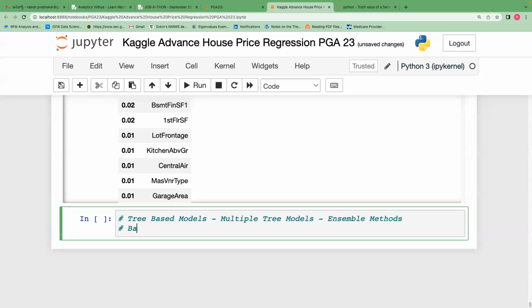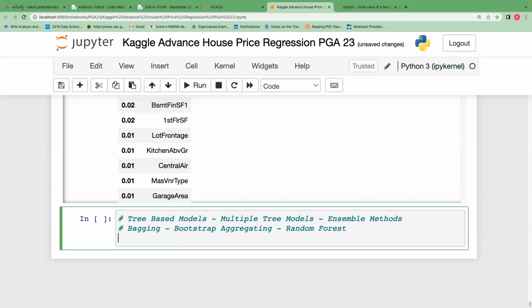Within the ensemble methods, one method is bagging, also called bootstrap aggregating, and the popular algorithm is random forest. So in multi-tree models, more than one tree will be built, exactly like how we build a decision tree.